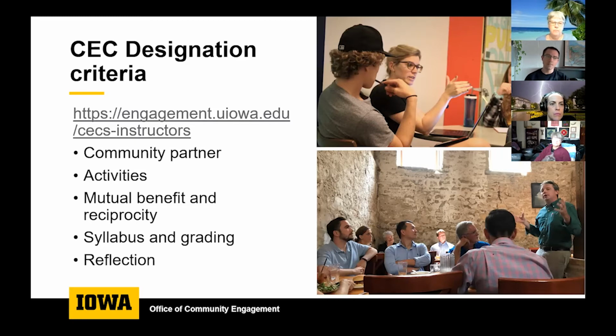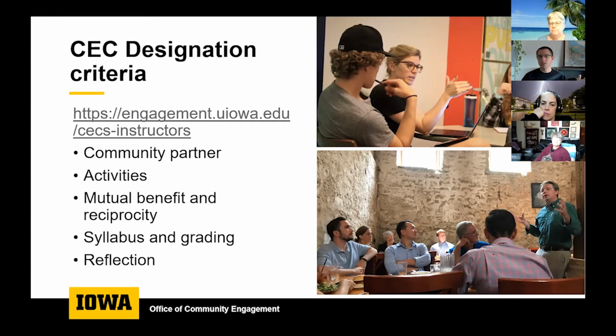The fifth and final criteria for the designation is to show that there's reflective opportunities for students within the course. So reflection is another key component of community engaged learning. And really here, what we're hoping for is to see that students reflect through formal assignments that they do. Now, these assignments can look in a lot of different ways. They could be written assignments, they could be video blogs, they could be group discussions. There's some really interesting things happening right now in terms of spur of the moment reflection that happens when students are out working with their community partner.